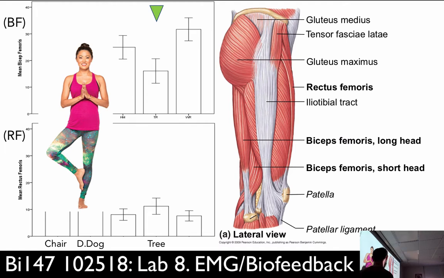So above the knee in this pose, if the knee is locked, you're not really using these muscles a whole lot. The idea is to get out of that and see if you can use those muscles, but they should work together. They are at about the same level here. That's really the point of this data. They're at about the same level.